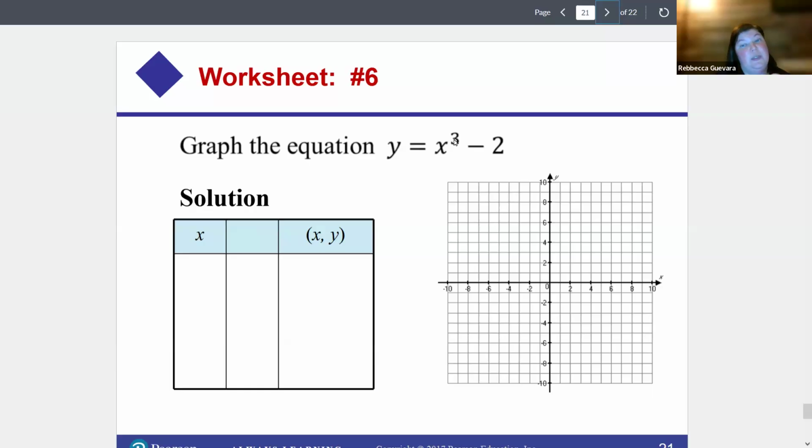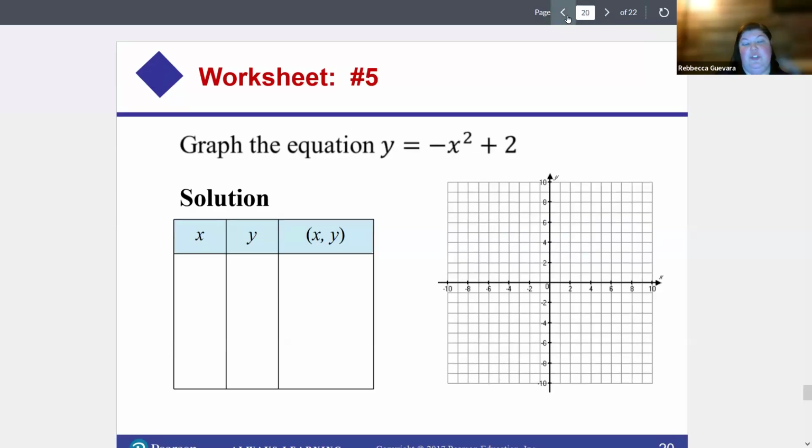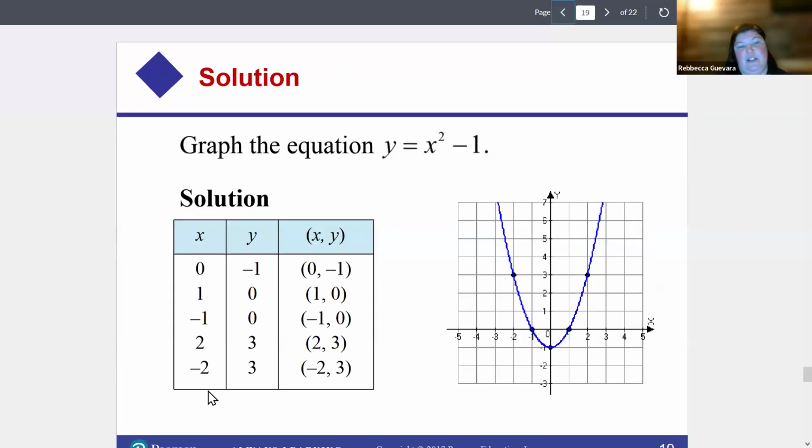6, so you have a cube. So remember, you're taking the number and you're cubing it, so it's going to be multiplied together 3 times. And then this one has an absolute value in it. So just pick your points. If you want to, you could just pick 0, 1, -2, -1, 0, 1, and 2, just like we did here. That's common points to pick, or you can pick something a little different. But take a moment and do those 3 problems.